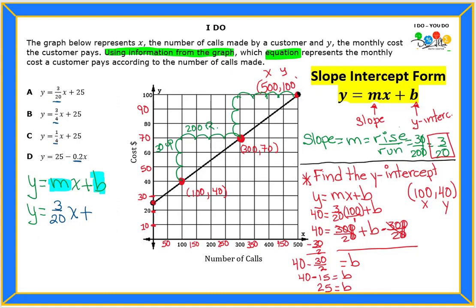Okay? So now I found my y-intercept, and I actually have my slope already, right? So those are the two that I need to replace on my equation, which I already replaced 3 over 20. So all I need to replace now is 25. Let me write it down with the same color. Okay? So I'm going to say plus 25. Now that's my answer. Look at the answer choices and see if you can find the one that it's my answer for that. Yeah, the answer should be letter A for this one. It's exactly my equation.